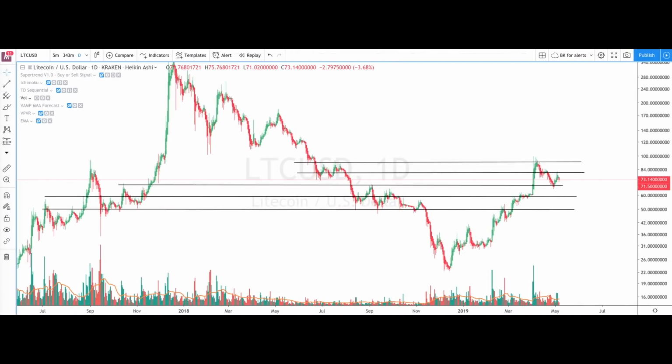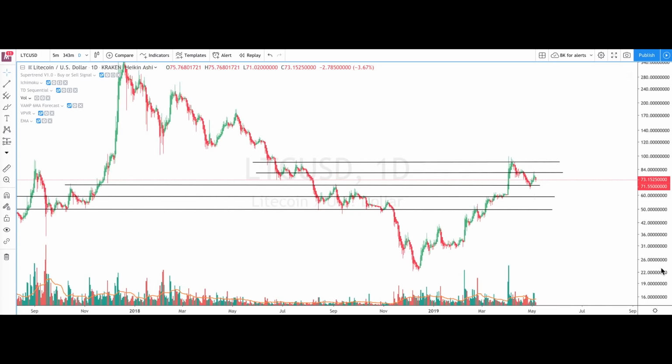Okay, so let's take a look at Litecoin. I've had some questions come up recently, like how can I get started in TA? What indicators should I be using? I really want to start doing this on my own. I think it's great that you want to start learning on your own. Let's start looking at these next coins with some of the basics, as simple as horizontal support and resistance lines and volume. Those two things alone, if you can get the basics of those, you'll feel much more confident, and they're very accurate.